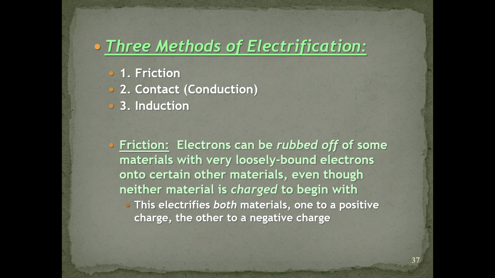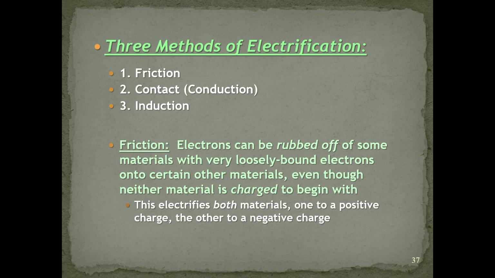By friction. A good example of that is anytime you shuffle across the carpet with your socks on, you rub electrons from the carpet to your socks, or vice versa. You do the same thing when you rub a balloon on your hair, for example, or remove clothes from the dryer. You notice they've built up electric charge. Sometimes clothes stick together. That's friction doing the electrification.